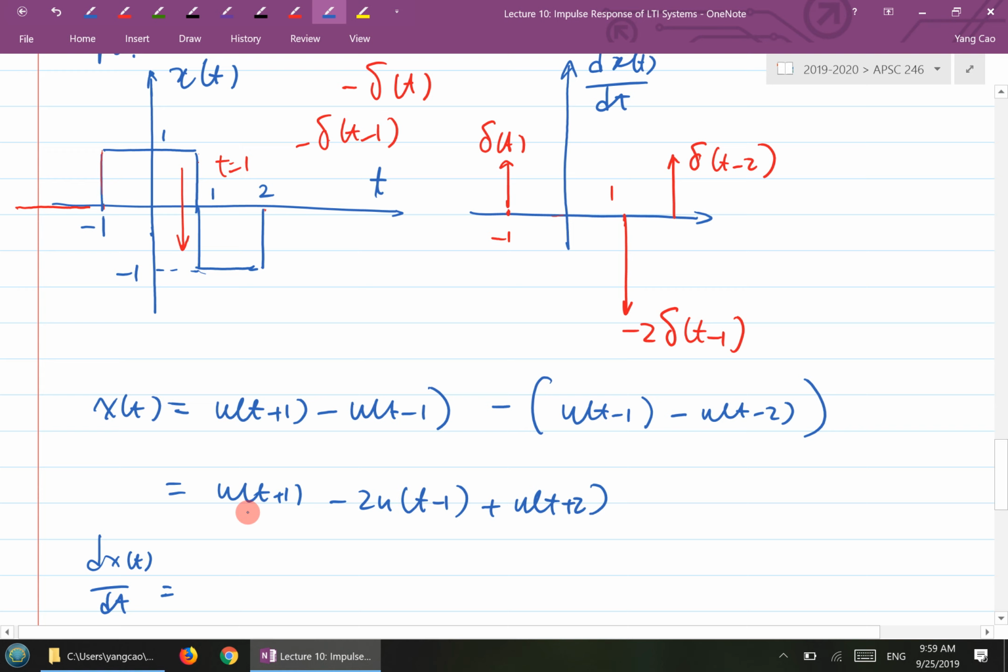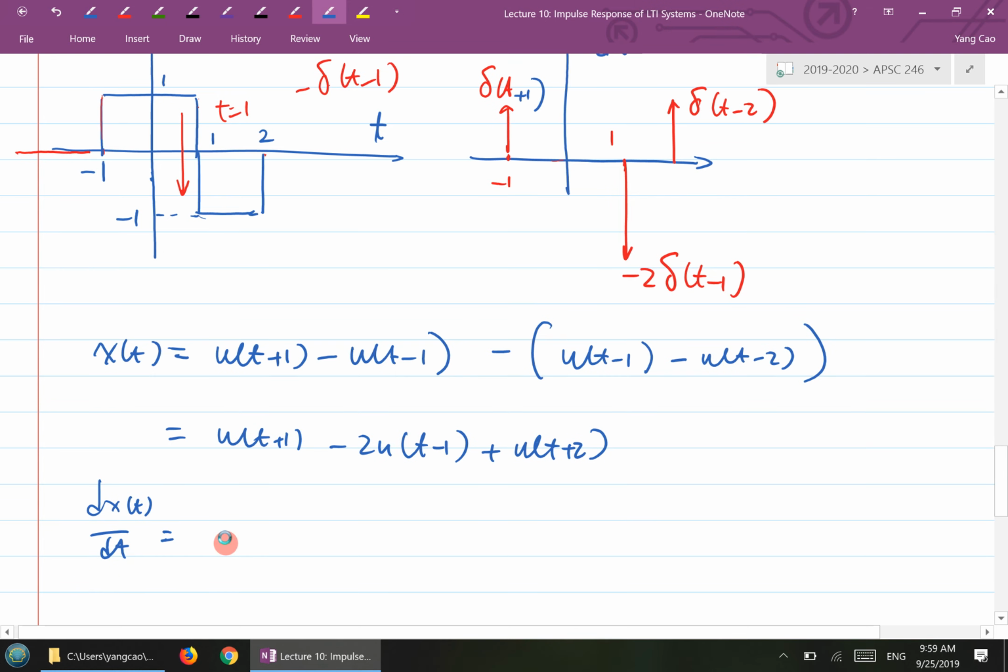As we said, sorry, this is wrong here. See, this is exactly, there we go. Delta t plus 1. So the derivative of the first one gives you delta t plus 1. The second one gives you delta t minus 1. The last one gives you delta t plus 2. So that's the more mathematical way of getting it.